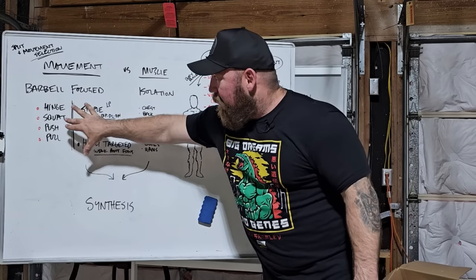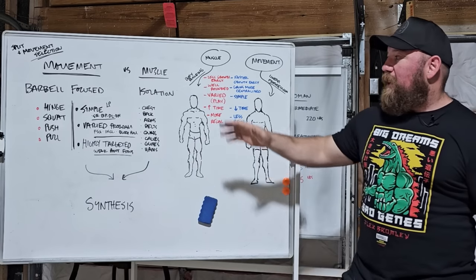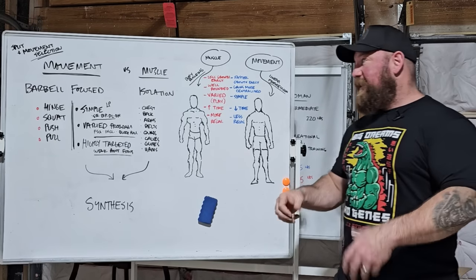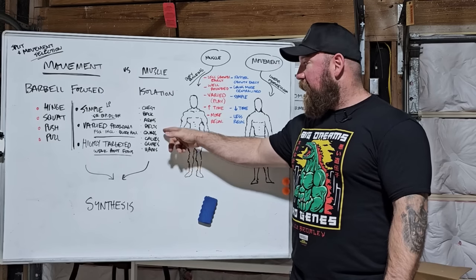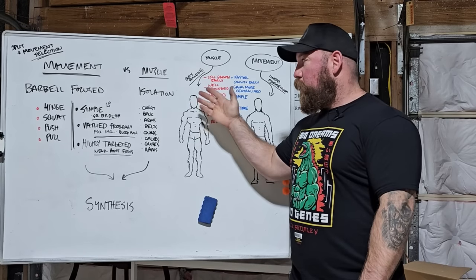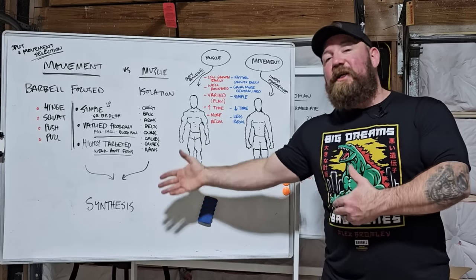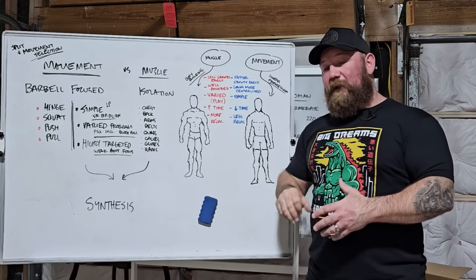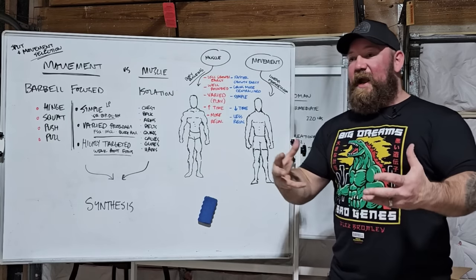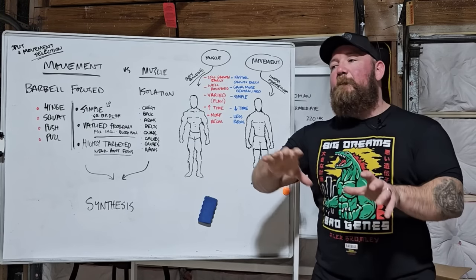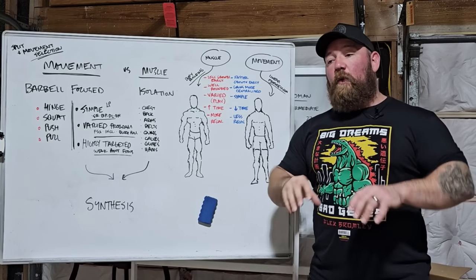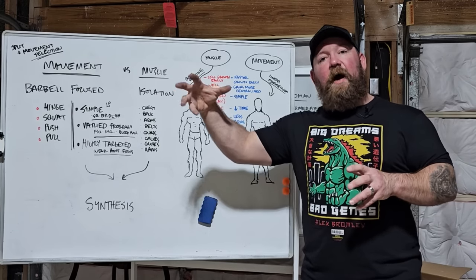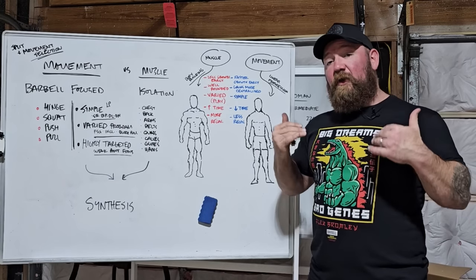Notice that movement patterns pretty nicely contain the muscle groups. Hinging — you hinge at the hips, so your glutes and hamstrings are the movers, and everything above the waist gets taxed even though it doesn't have to move. So hinging movements are what you'll find on glute and hamstring days. Bodybuilders will absolutely throw in things like good mornings or Romanian deadlifts in addition to all the smaller isolation stuff. Similarly with pushing, you'll have chest, shoulders, and triceps. There's a lot of overlap, and that's essentially where you get into powerbuilding — where it's not just bench day and not just chest-and-tricep day, but a blend where you're focusing on strength while also picking up the weak points.